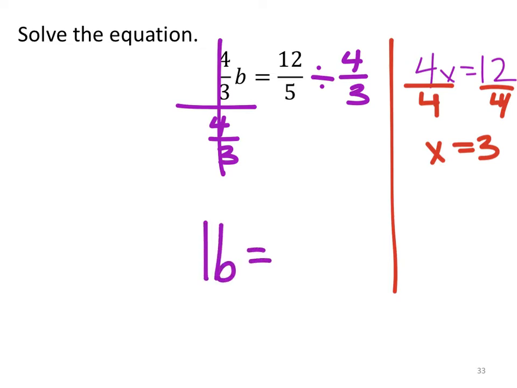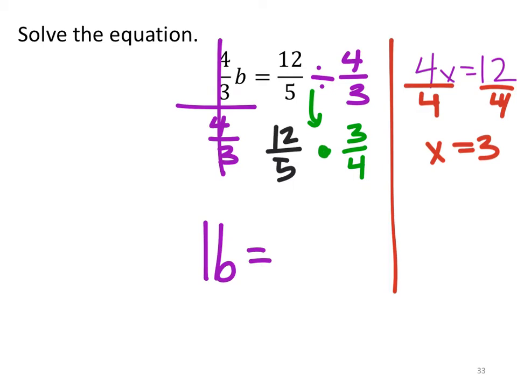But to show and expand the work on this one, not that you'd need to because you can use a calculator, I got that 12/5, which is great. That's the dividend right there. 12/5, we're just going to keep it like it is. But I'm going to flip that fraction, right? I'm going to reciprocate that fraction into 3/4, which then allows me to change the multiplication, I'm sorry, the division into multiplication.